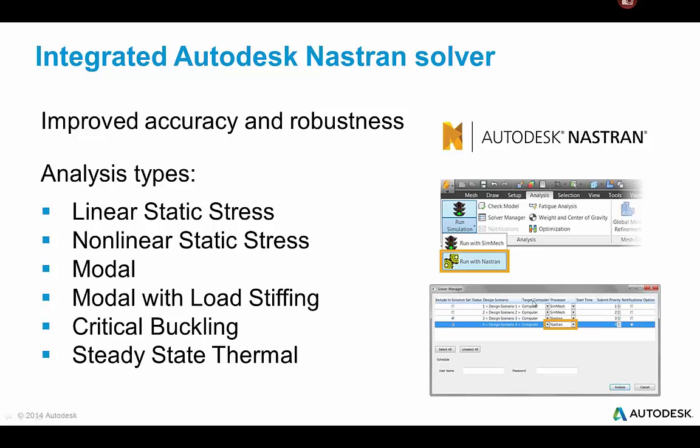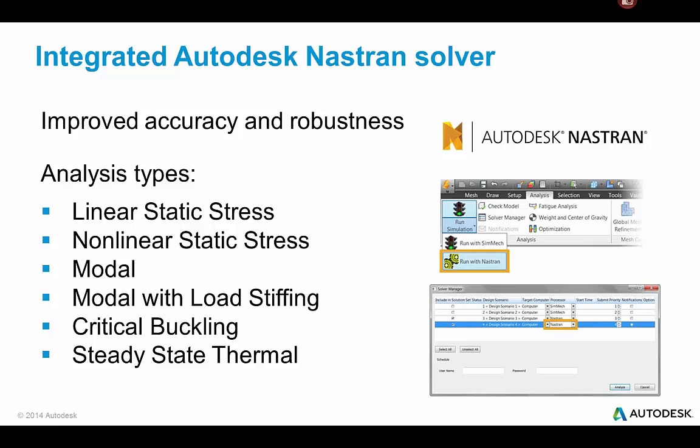And you can choose your target computer to be your local machine or the cloud machine if you have the cloud-enabled version. And what's new is that we've enabled this processor section, which is going to let you choose, based on the analysis type of course, it has to be one of these 6 analysis types, you can choose to run them using the Simulation Mechanical processors or the Nastran processors.